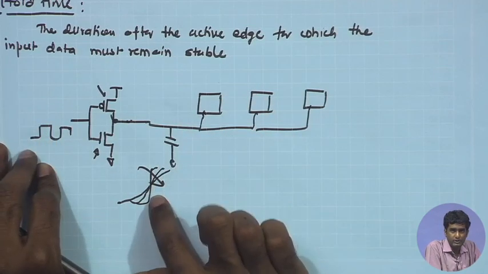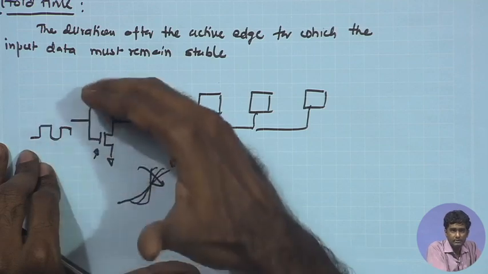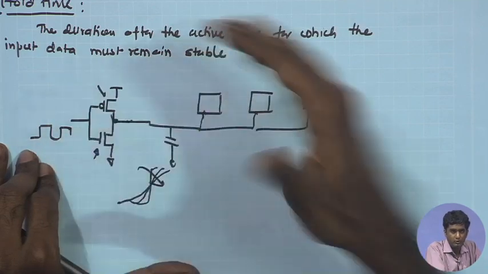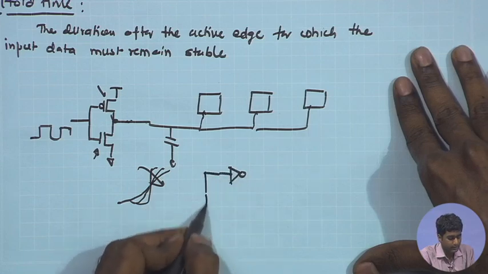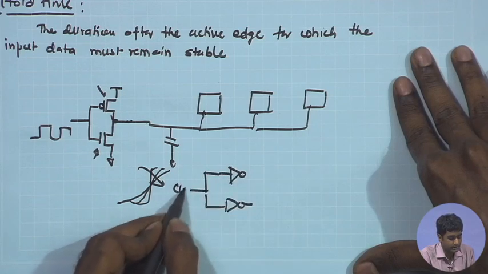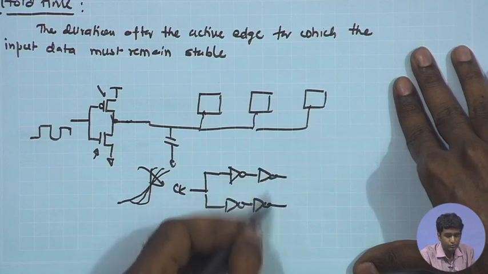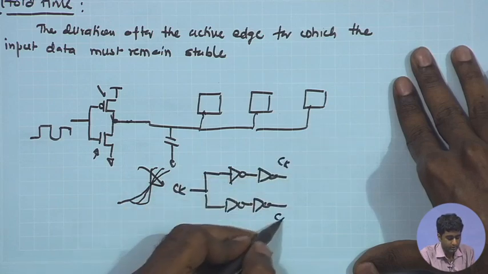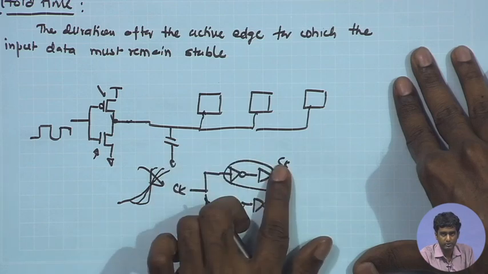If the rise time and fall time is too degraded, you would like to make the driving source, or maybe the inverters, with larger dimension, or you would like to use two inverters rather than using only one inverter. If this is the main clock, I can use two inverters. This is the CK, I can use two buffers and produce CK over here. This is a buffer, right? Two inverters together means a buffer, you have no inversion in this path.